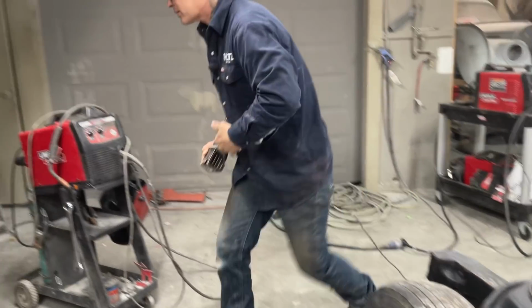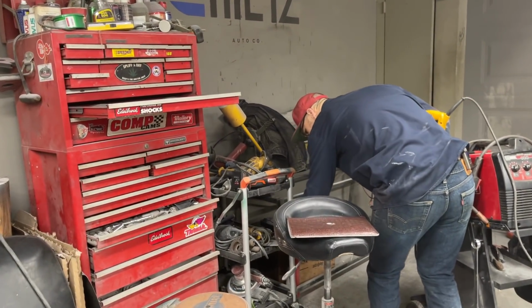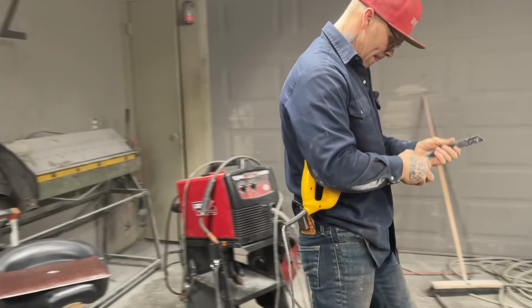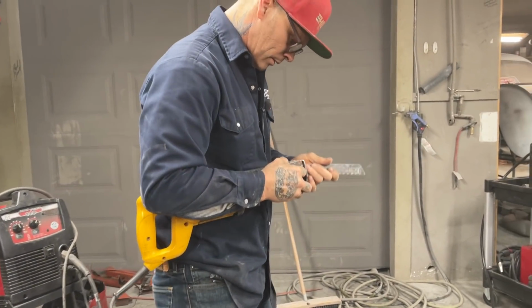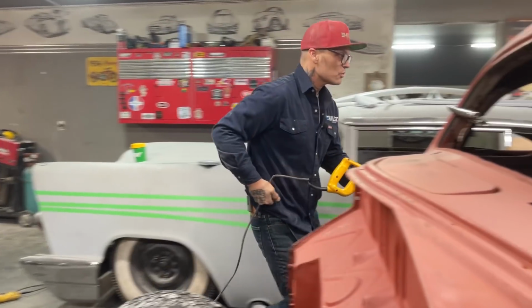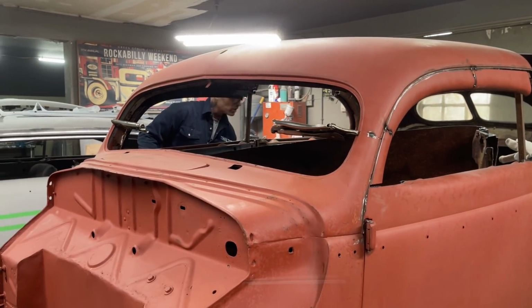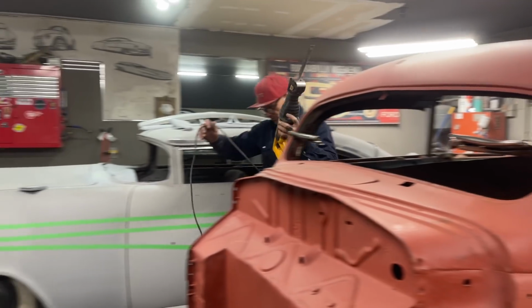I'm going to knock that out. Got another blade here somewhere. Let's go with this one. Hopefully nothing falls or anything. I moved your little table there, Jolene. I'll need your assistance here, and probably I'll get one cut. Maybe I'll cut your side first, and then I'll come back.